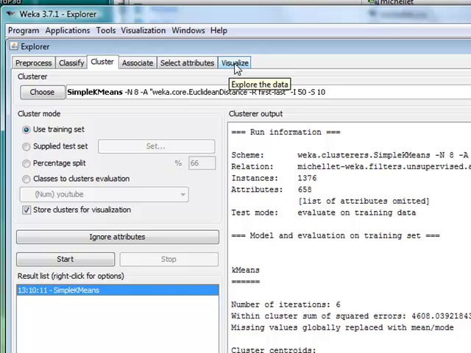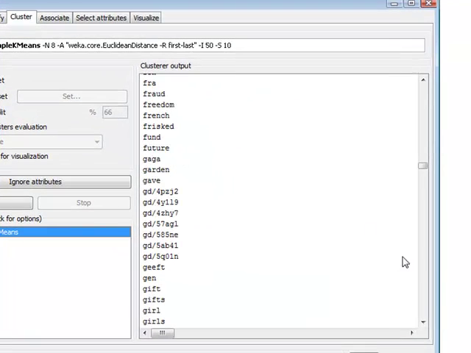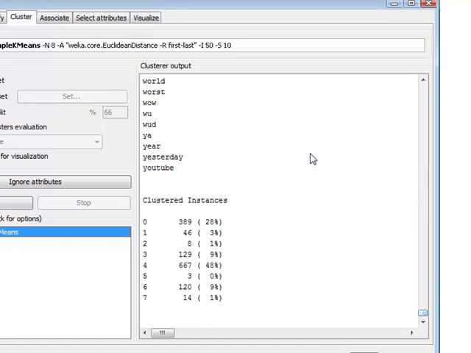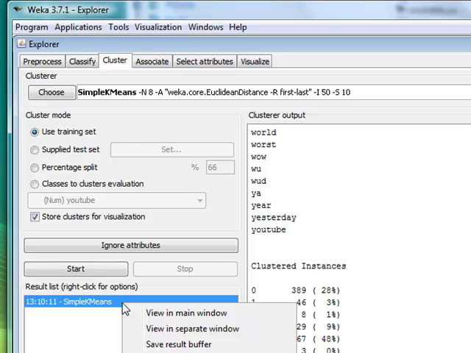Actually, what I'd like to do is, well, I forget. Anyway, let's try to visualize this for a moment. Oh, no, I'm sorry. Here.